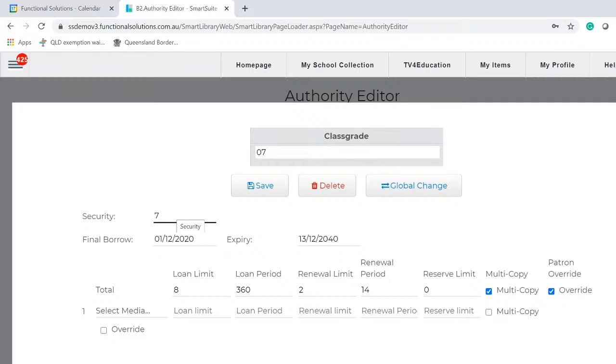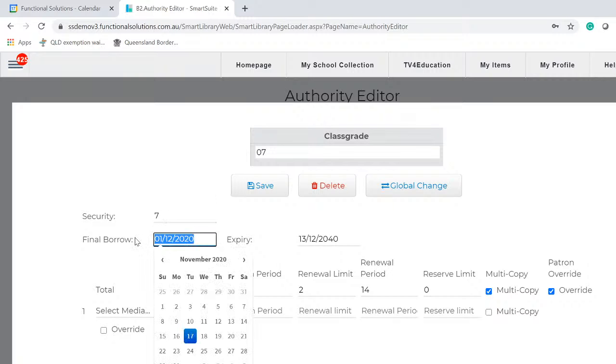What about staff? Well, all the staff, including temporary staff, you just make them 50. It's an arbitrary number, but stick with that for the moment. All administrators and library staff, you should give them 999. Okay, so then the next thing you do is the final borrowing date. You probably do this once a year, at the start of the year or the end of the year. The date when you want all the books back in the library, you need to put that in.